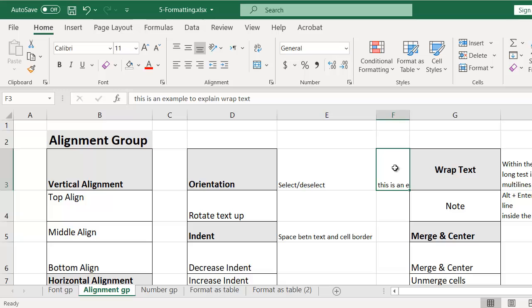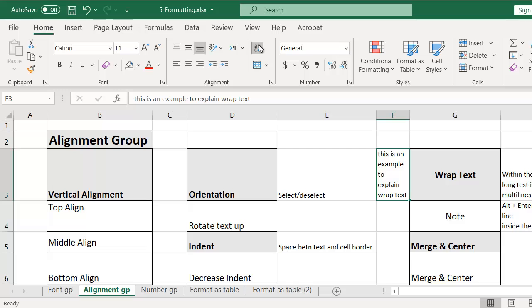Because the column width is narrower than the text. We have too long text to be displayed within this small column width. To correct that, you click on the cell and go to wrap text and hit it, and the text will be divided into multiple lines within the same column width.